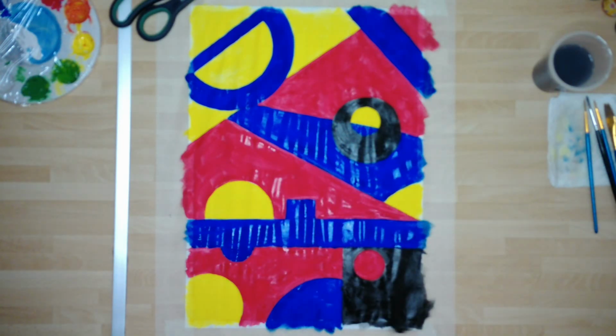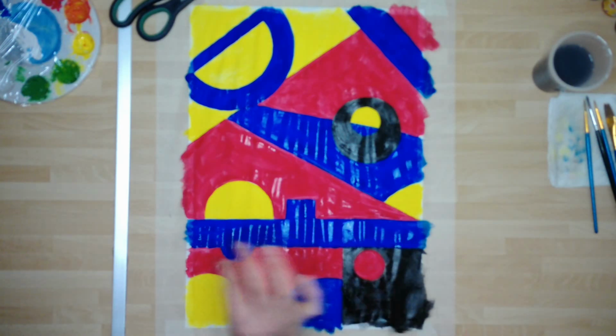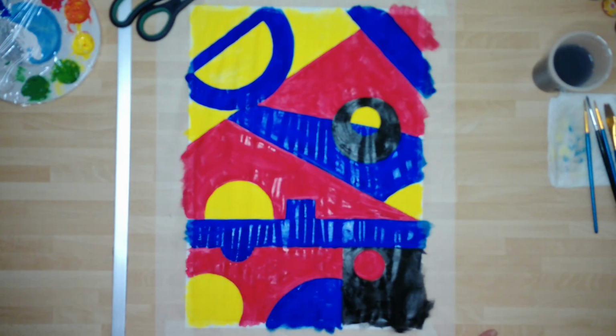We'll come back. We'll make a decision whether we're going to do any outlining anywhere or we're just going to let it stand as it is. I like it how it is. Not everything needs to have a line either. Or we could go in and do some lines in some places. We'll see.